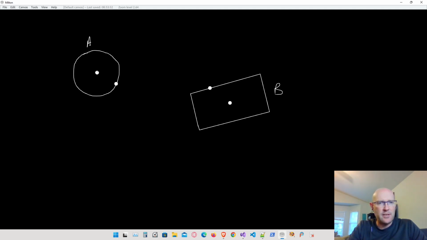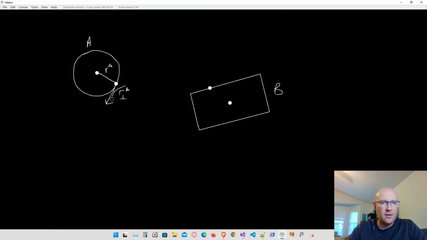All right, and the way we do that is first we calculate an r vector, and that's a vector that points from the center of the object to the point of contact. We'll call that RA. And then we get the perpendicular to that value. The perpendicular will look something like this, and it's going to have the exact same length as our r value. It's just going to be perpendicular to the r value. I'll call that the RA perpendicular.